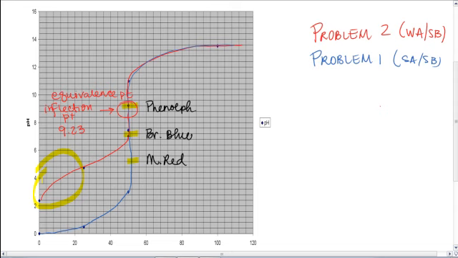How about methyl red? Methyl red is going to change here. It's going to change color over here. Are you close to the equivalence point? No, you're not. So that's not going to be a good choice for this particular titration. What about bromothymol blue? Yes. What's the volume difference between here and here? Not much. Not much. Could you use bromothymol blue?